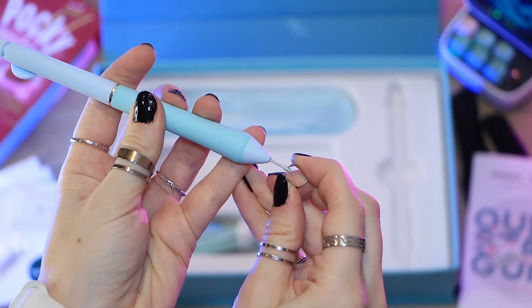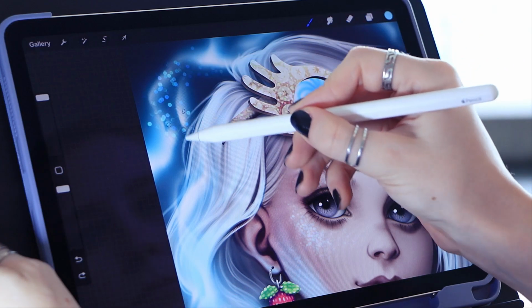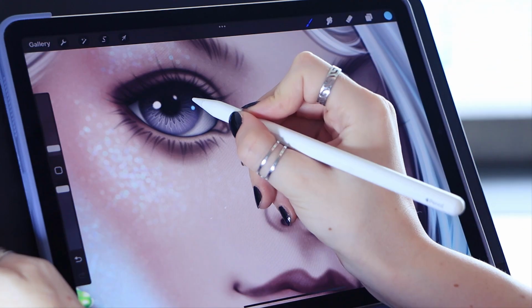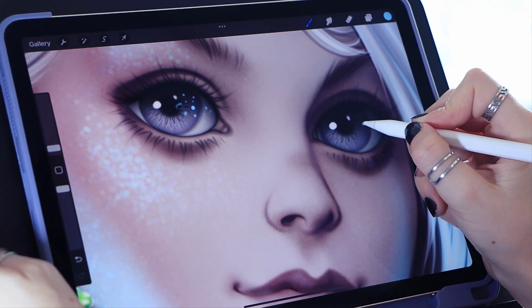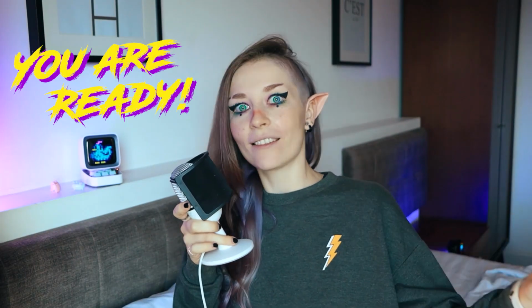Pen nibs. With time, the pen nibs on your pen will sharpen, so I recommend you to change them from time to time when you see that they're worn down too much. Or you will start sharpening your pen also, which I did one time, and you'll damage the surface of the tablet too fast. Don't worry, it doesn't affect the drawing experience too much, but still, the looks will totally suffer. You can also make the pen more pressure sensitive. You won't need to press that hard on the pen, which will help both your tablet and your pen, and also your wrist. And that's it, you're all set.